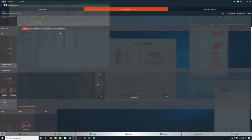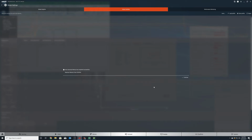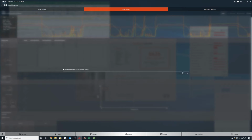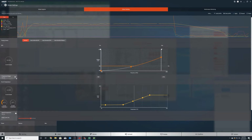Okay, so we're going to auto overclock memory. Hit continue and apply. And let's see what it recommends. 930. Now, from experience, I know many cards cannot hit 930, but mine did, so that was good. So we're going to increase this to 1830. We're going to reduce the voltage to 957.